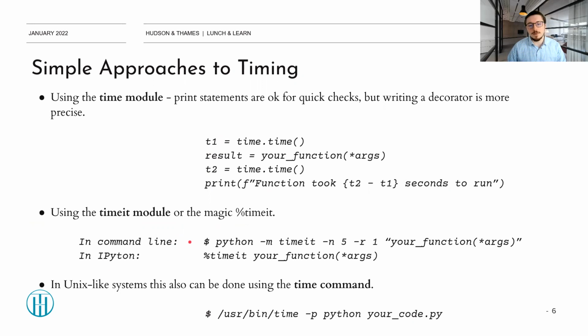And so from the command line, you would call it as python -m timeit with the -n and -r keys, stating the number of loops and the number of repetitions of your code, and then your function with arguments. Or in the IPython console, you can call it with %timeit and your function. The cool thing about this is it will run multiple times. In the case of the command line run, it will give you the best result out of all runs. And in the IPython console, so right here, it will give you the output of the mean time that it took for all the repetitions to run, and also the standard deviation.